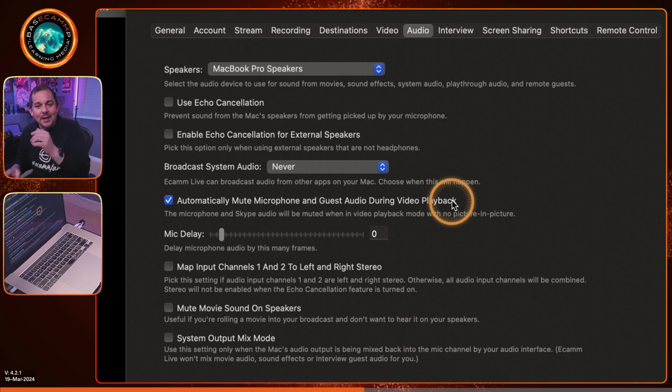You can mute the audio right here, and then none of your audience will hear anything going on. If you're blowing your nose, if you're typing on the keyboard or whatever, if you say to automatically mute the microphone during video playback, it will effectively mute the microphone.